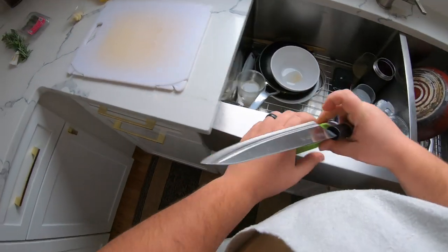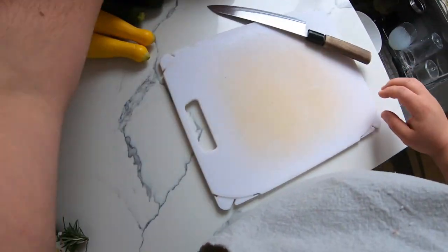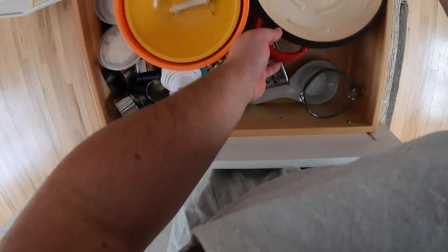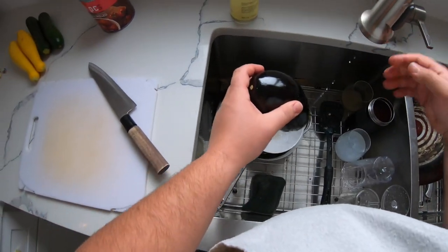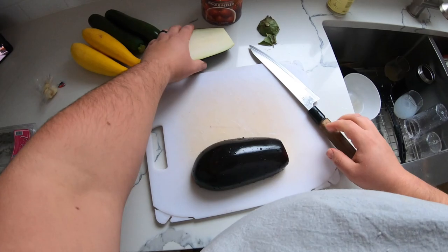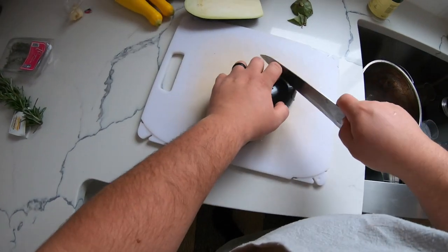All right. Get ready here. Fix this. So pretty much what we're gonna do is we're gonna get our Dutch oven and we're gonna get some color on these. Once we get a little color on these vegetables, what we'll do is stew them for a bit. So, what I'm gonna do is I'm gonna actually cube these and get a colander. A sketchy looking colander. That's all right, we'll be fine.